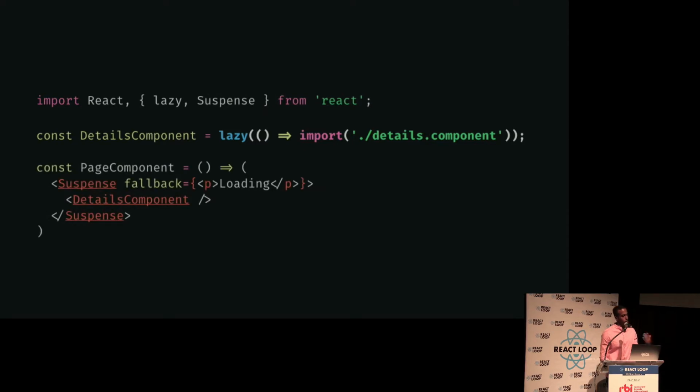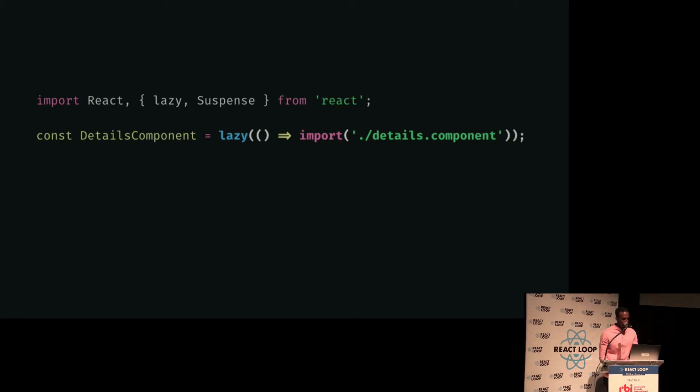You can also use the Suspense component with .lazy. And the way Suspense works is it allows you to define a fallback component which will render while the original component is being fetched. Now, the thing about code splitting and the thing about using Suspense and .lazy is that a lot of people might not be sure about where exactly they can begin to code split in their React application. The easiest way to start is to do it at the route level.